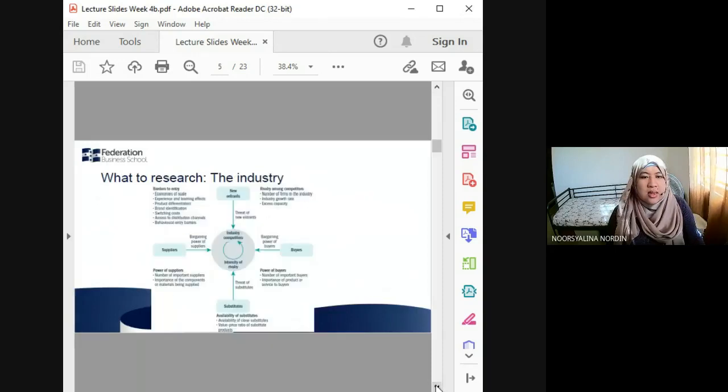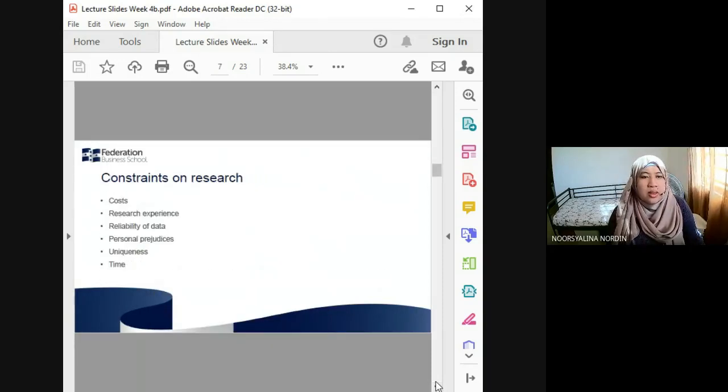And I'm already at slide 7 to inform you that when we are doing research, somehow there are some constraints. The constraints can include the cost itself, whether the cost is really sufficient to prepare for the research. In the time of this COVID-19 pandemic, most probably we are using more paperless methods, such as Google Form and Google survey, and they use a lot of online platforms to distribute and collect information. But previously, they had to go to the site and collect all the respondent surveys by providing hard copy surveys and distributing them to the respondents.